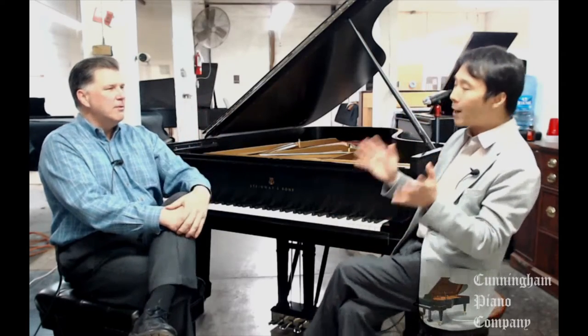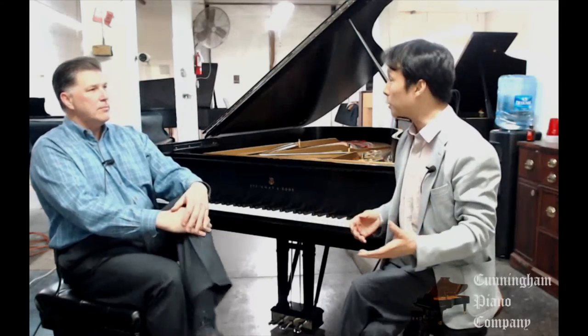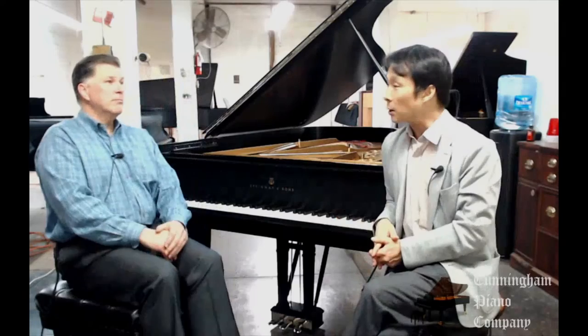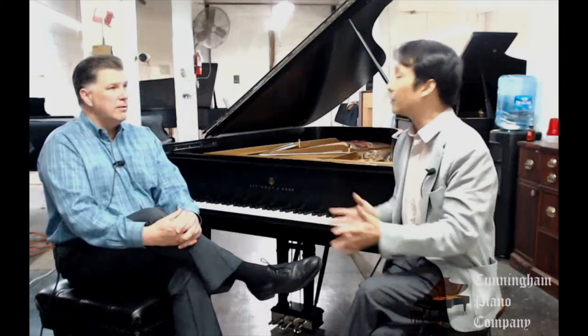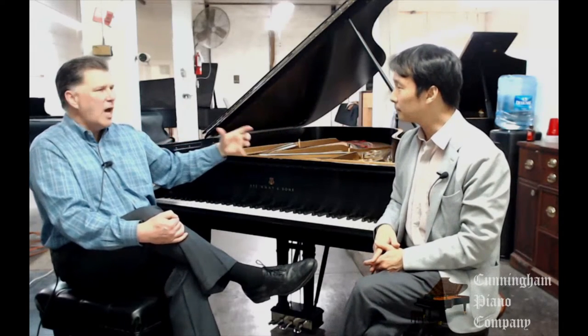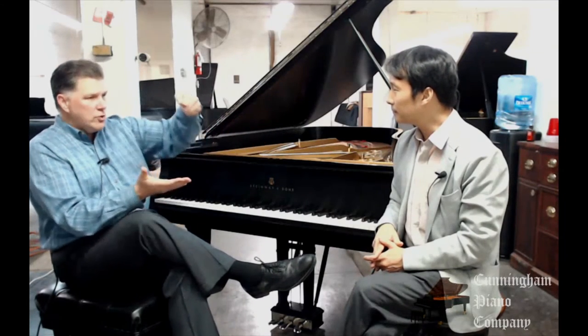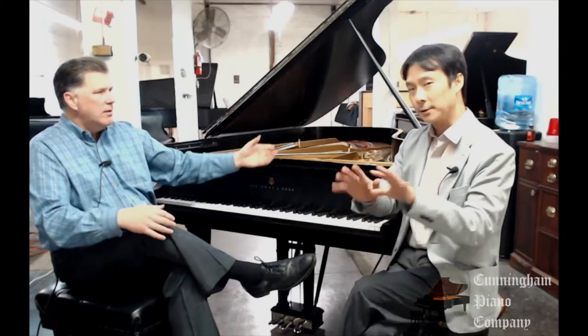Let's tackle what rebuilding a piano is. It sounds like you're dealing with older instruments, right? Most of the time, yes. So what goes into rebuilding a piano? Unlike a violin, unlike a trombone, unlike many other instruments, a piano has many tons of tension on it. There are over 200 strings of high tensile steel and copper wound strings being stretched to a huge tension. This poor soundboard has strings pressing down on it.